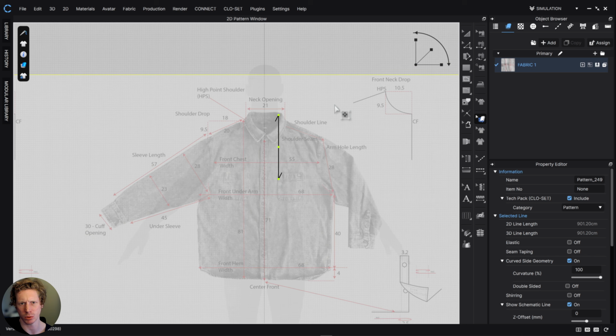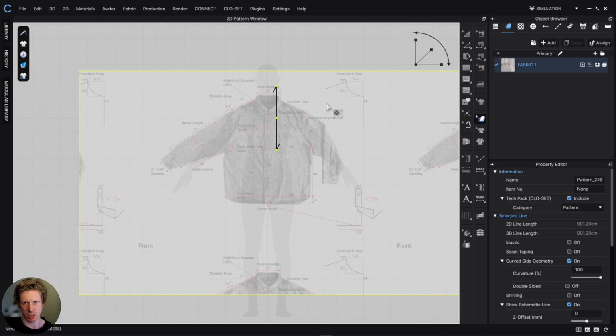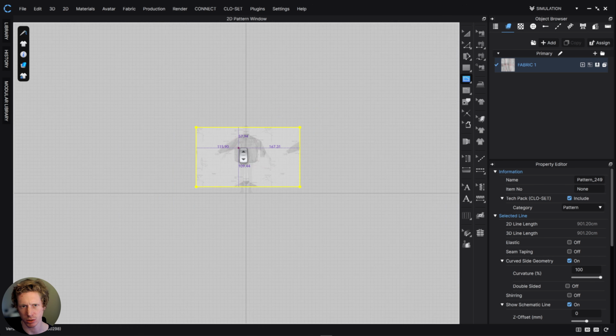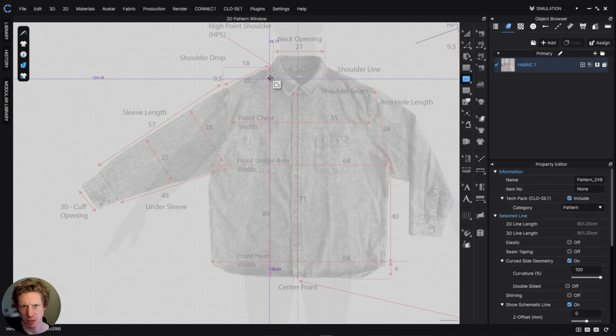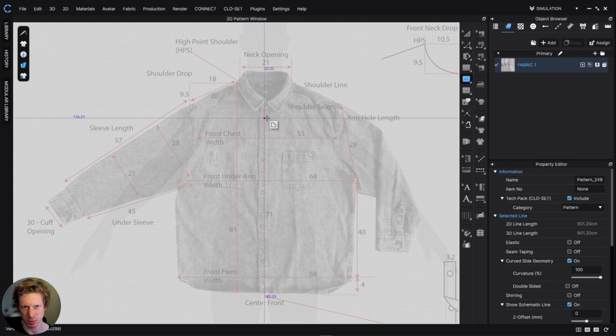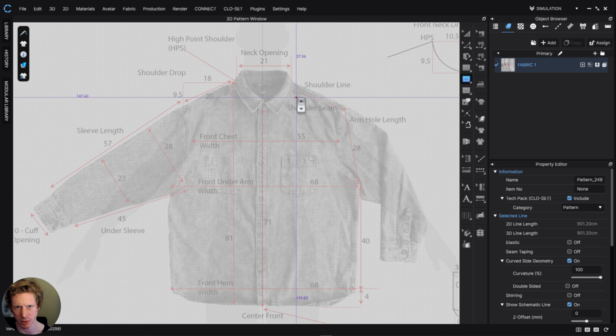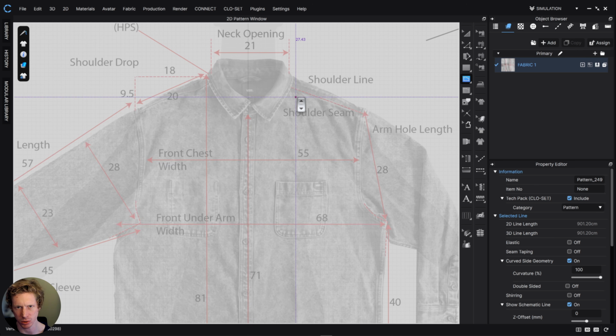The idea is to bring the image in, and then we're going to draw around it to take all the pattern shapes that we need and then convert those lines that we've drawn into pattern pieces. So I'm going to use the internal line tool here, and I'm just going to draw straight on top of this piece of fabric. So we'll start with the front shoulder and the center front. So I've written on what all of these measurements are, and I'll explain as I go through, but we want to start with the shoulder line here.